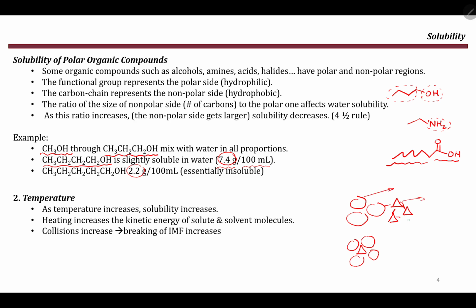So the molecules will start moving fast and they will start colliding. This collision will produce energy. The energy is needed to break the intermolecular forces. Now those solute molecules will start to move away from each other, and once they do this, they will be surrounded by solvent molecules. And that's why in general we know that as temperature increases, solubility increases.